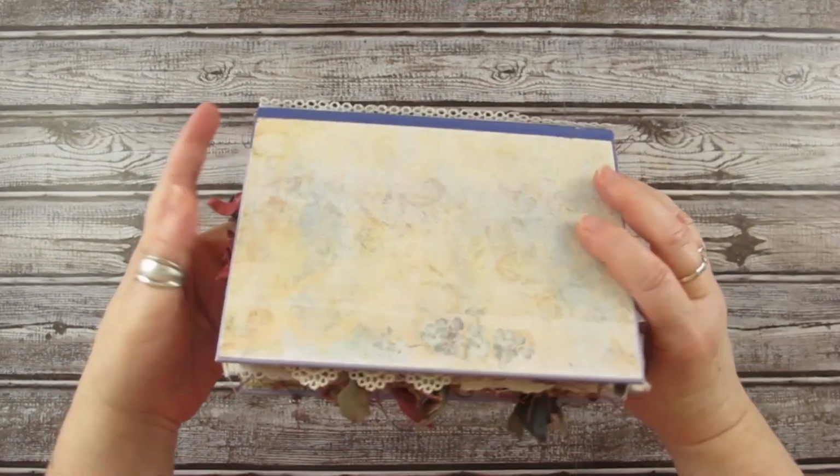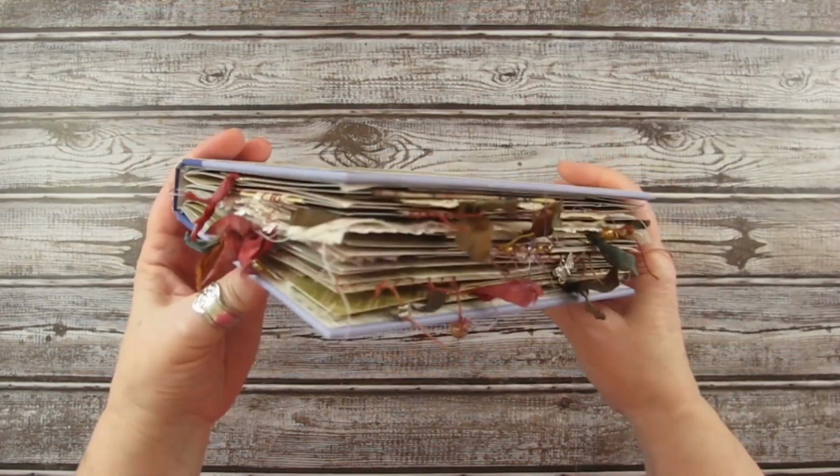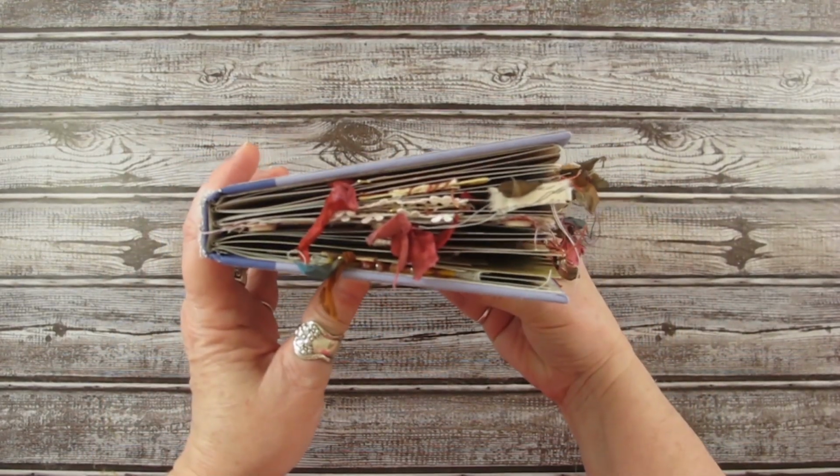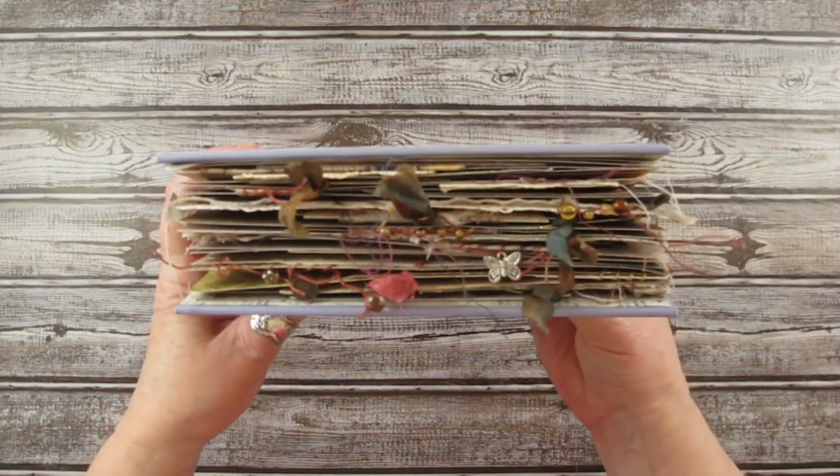When making your journal, take your time and enjoy the process. This project is meant to be fun and creative, so always be thinking of ways that you can make your journal unique and personal.